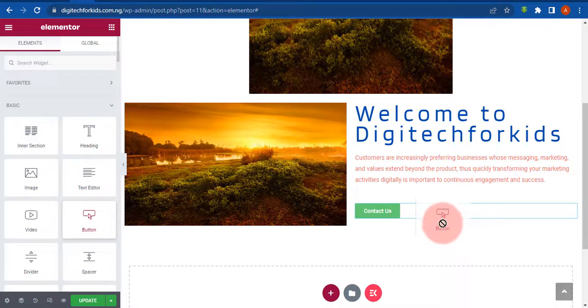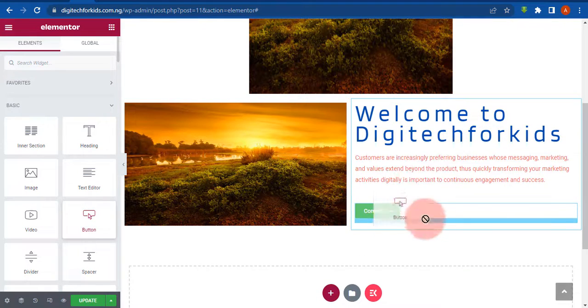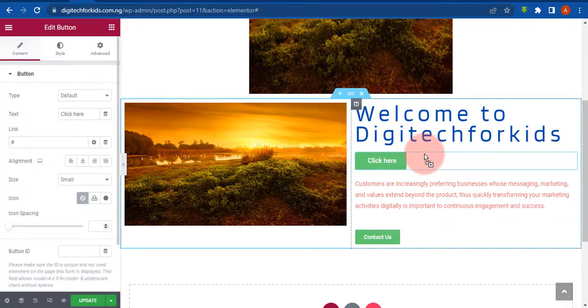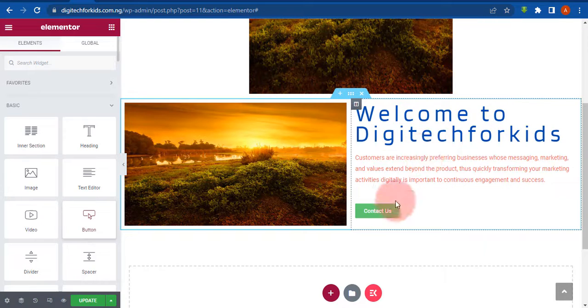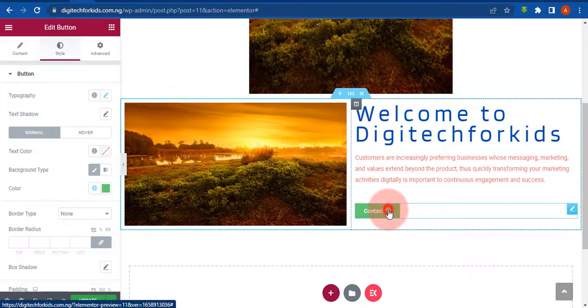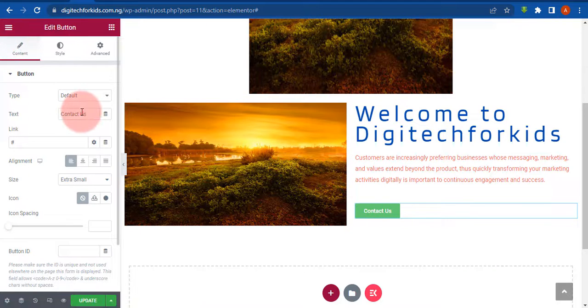So this one is here now. The next button, if I want to put it between these two, I'll just drag it here. Undo. Then if I want to edit, click on the button. There's contents. You can type whatever you want in the button here. Then style. So this is for the button.